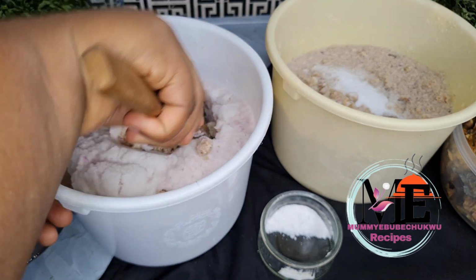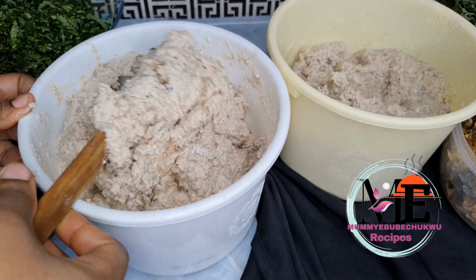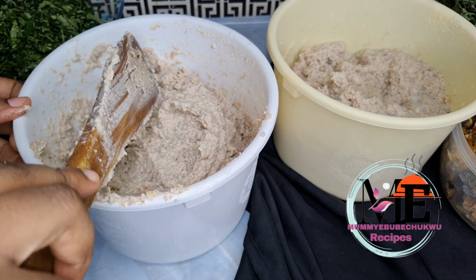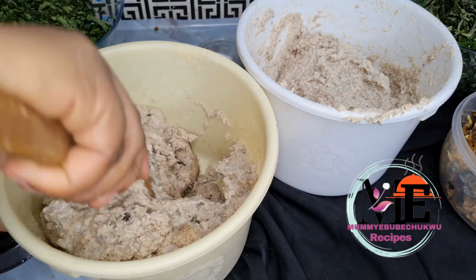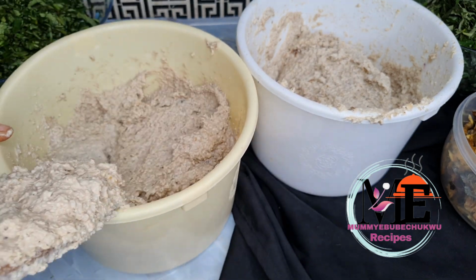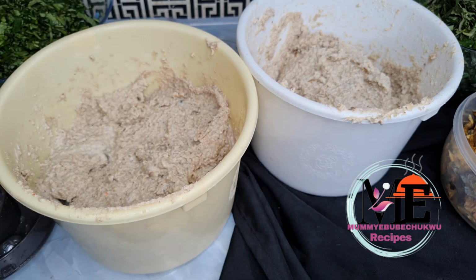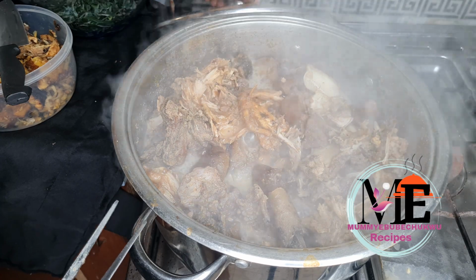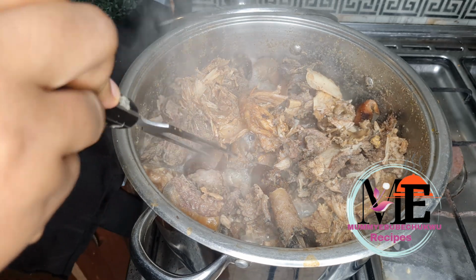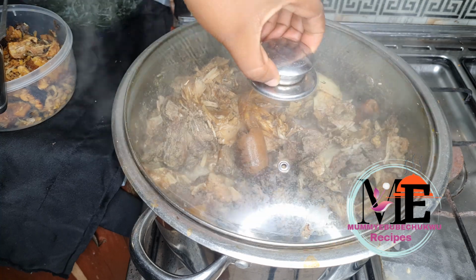I poured the blended onions into the egusi and added salt. If you add salt to the egusi now, make sure to be careful while adding salt to the soup when you are cooking, so that you don't end up with a very salty soup. After mixing everything, set it aside. Let's check on the meat. The meat is soft enough.